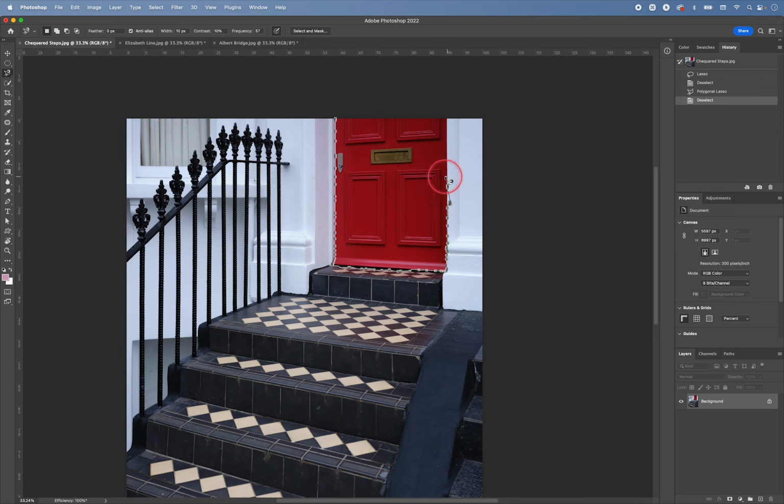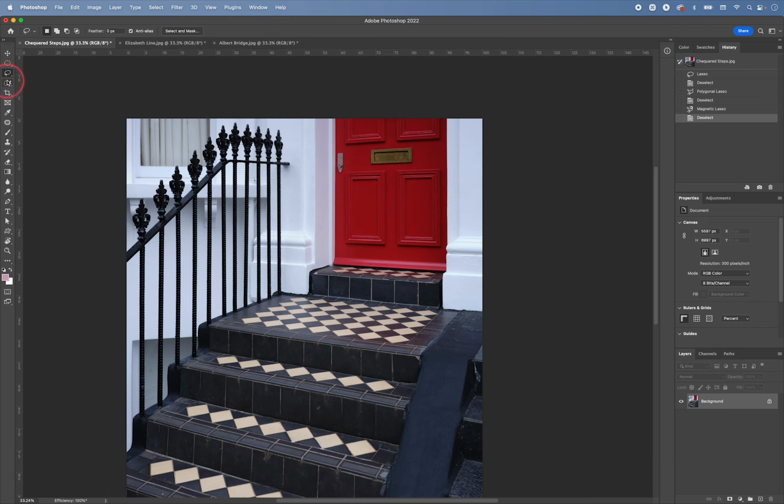So if you have very high contrast, for example, here, the contrast is very high between the door and the wall. So the magnetic lasso is working pretty well. It still can make mistakes sometimes. So out of the three, I would say that the polygonal lasso is my favorite.